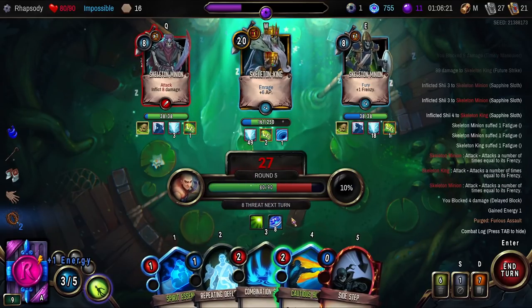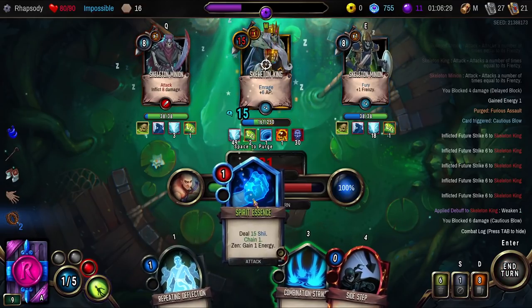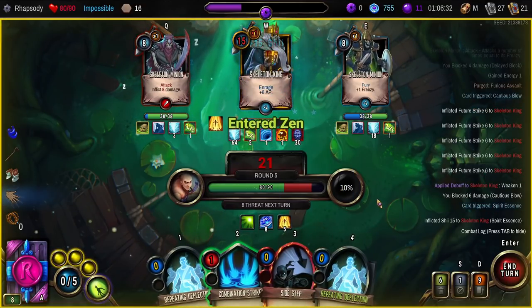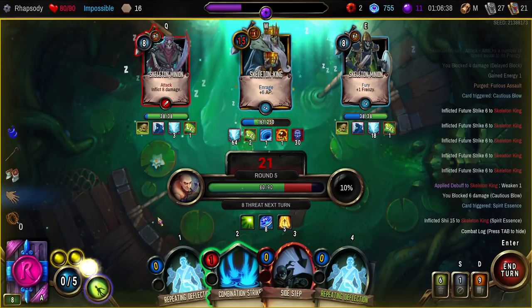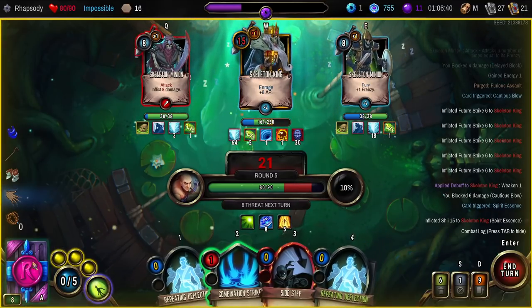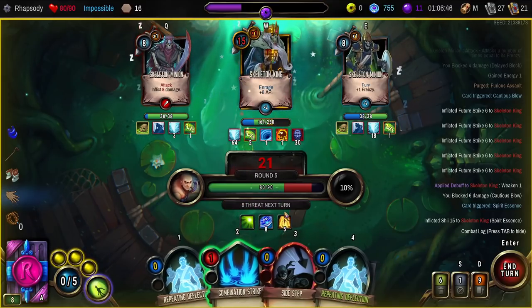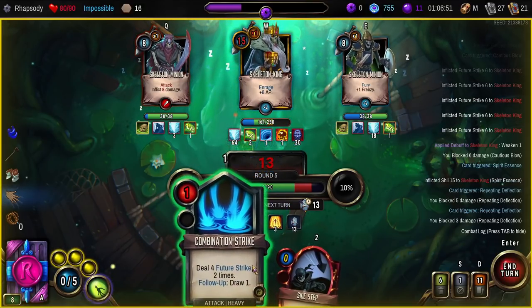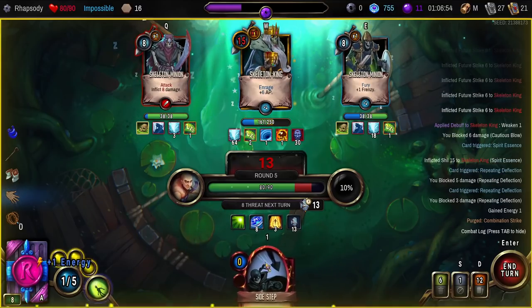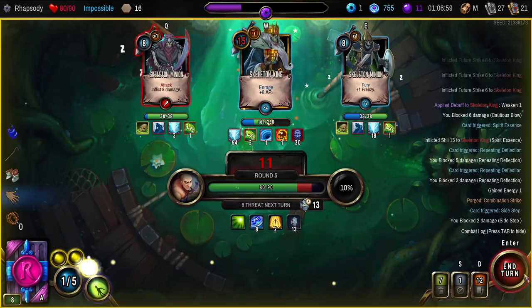It's purge Furious Assault, because I know I'm not using that this turn. Gotta start with the Cautious Blow. Again, sidestep. It's becoming a concern. Look at that. Repeating Deflection. I guess that's the best I can do, unless I drew Mirror Guard specifically. But even then, I wouldn't be able to play it. So repeating deflection, deflection. And then it'd be purge the combinations trying to play sidestep for two more block. At least we're fully blocked from the next turn.